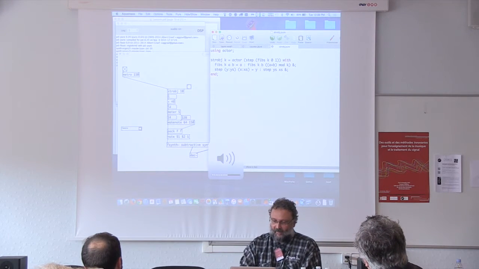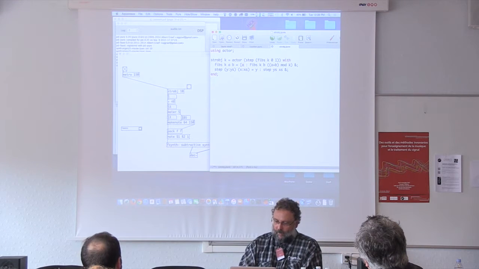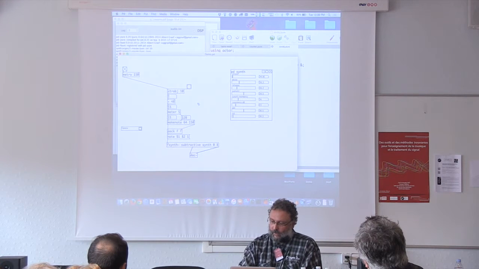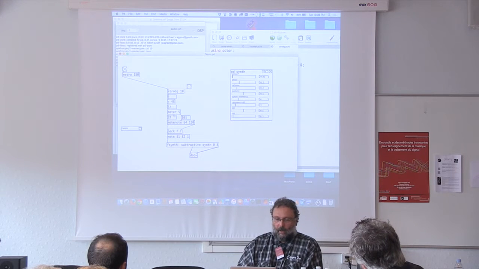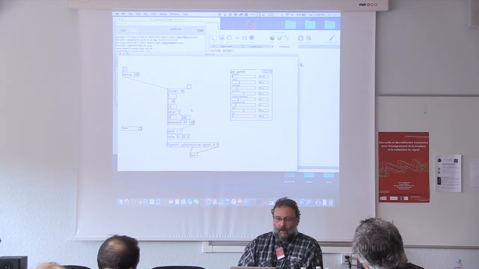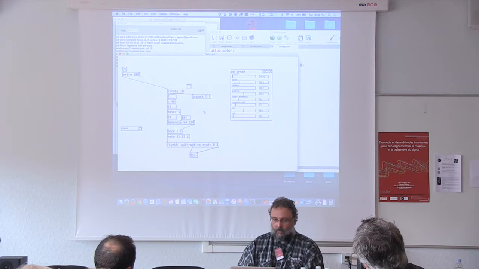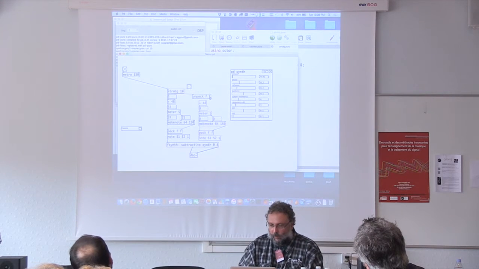Let me turn it down a bit for a moment, because it gets boring pretty quickly. I could, for instance, take just the first two values and output that as a list, which will become a list in PD. So you see it's still running. If I turn up the sound again, it's still running. You only hear one note right now, but actually I have two values here now, so I can unpack this at this point. And I get a second value over here. Then I can do the same stuff that I did on this side. I can just duplicate, put it over there, and use the second value here.